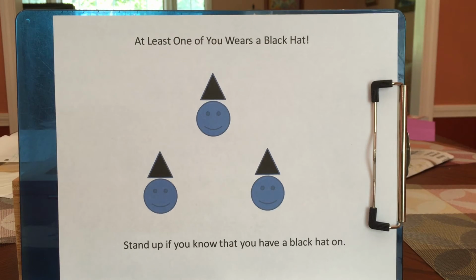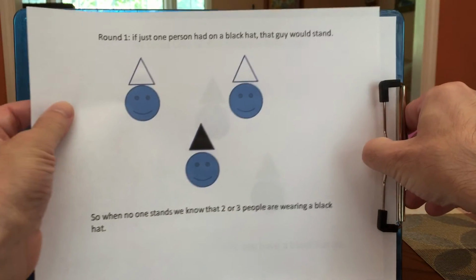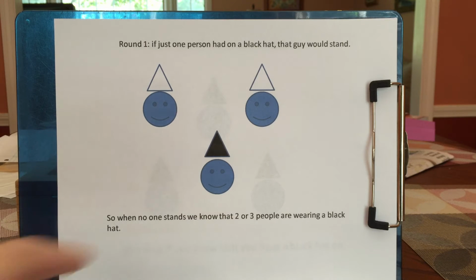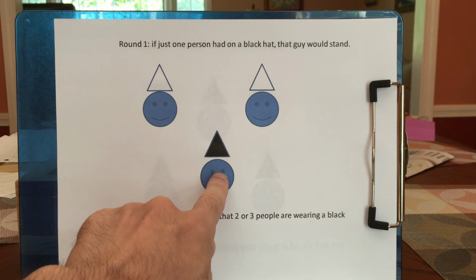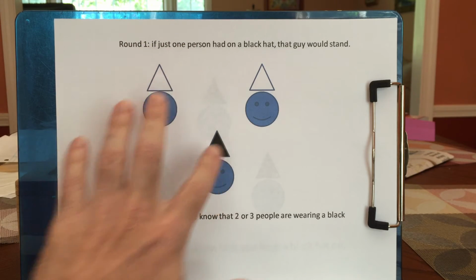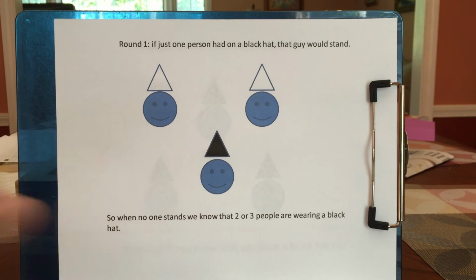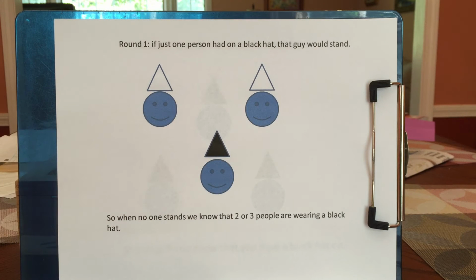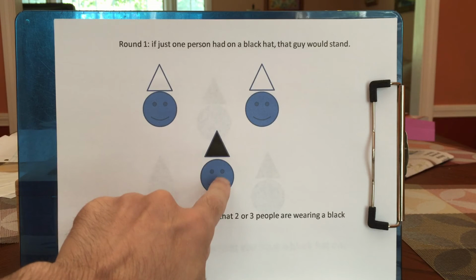So what have we learned? Well, imagine this was what the world was like. It's not. All three are wearing black hats, but imagine this is what the world would be like. Well, if this is what the world was like, this guy would stand, right? He heard, okay, well, I'm told that at least one person has a black hat. Wait, this guy doesn't have it and this guy doesn't have it, and there's only three of us. So if I'm told that at least one person has a black hat, that has to be me. Oh, well, I'll stand. So if this were the true state of the world, this guy would stand.